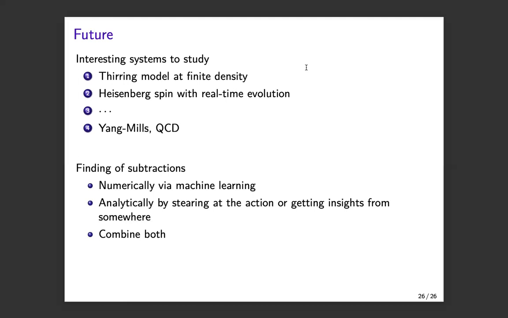So there are many things we should think about. For example, in this slide, I showed how one can numerically find those vector fields, like subtraction functions. But because subtraction is a very simple modification of your path integral, maybe you can analytically nail down what is causing the sign problem, for example by using lattice QCD in some heavy dense limit, or getting some insights from EFTs. Then that can help.